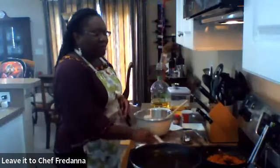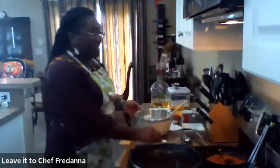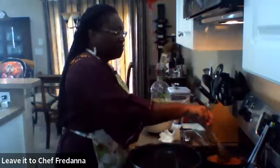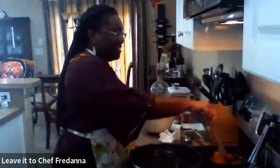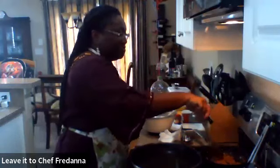Okay. I just checked my pepper stew, and mine's getting pretty brown. So I'm taking it off the heat because you don't want to burn it. Yeah, exactly. I don't want to burn it.